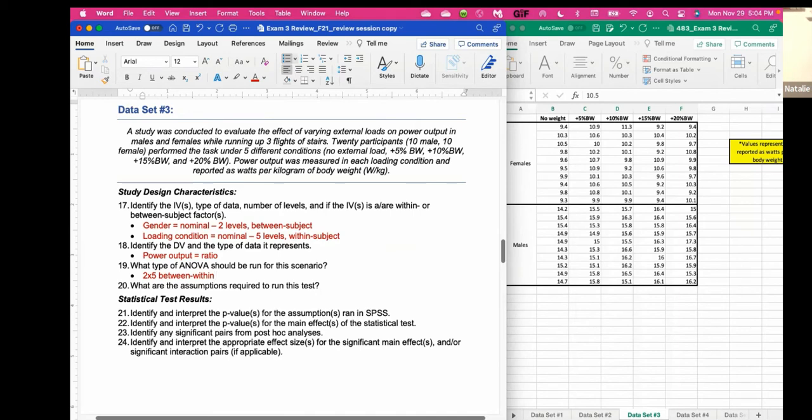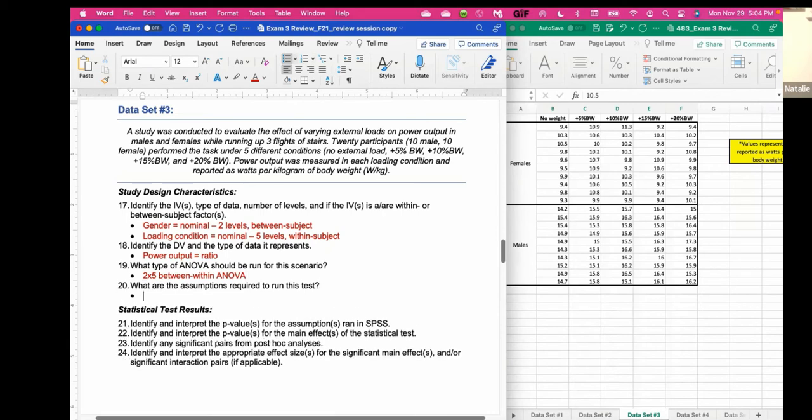Okay. Reason being is that the order of the levels has to be the same as the between within order. So 2x5 between within would be the way you would write it if we use this naming convention. But any of the ones I already mentioned would be fine. Again, I'm just going to put the assumptions that we test in SPSS, but we have all of the good study design, random sampling, normal distribution stuff that go along with a two-way mixed ANOVA.